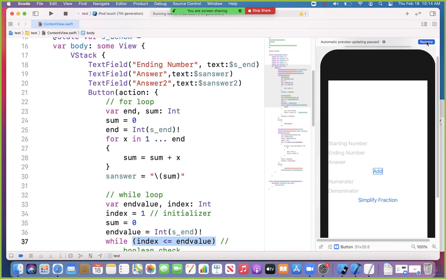Guess I didn't redo that. I was wondering why that would look wrong. So it'll look like this. You'll have your ending number, you'll have your answer, and you have answer 2. Your button shouldn't say add. Change it to what's appropriate, your choice. Calculate, factorial. You could have it say calculate. You could have it say factorial. You could have it say multiply.